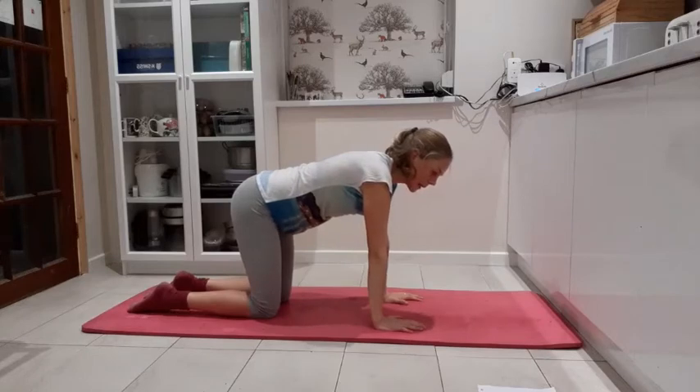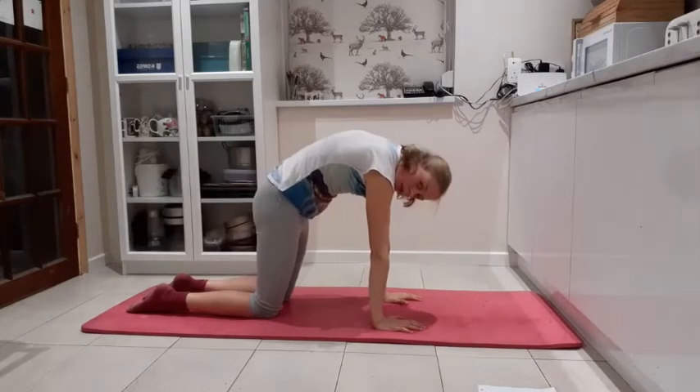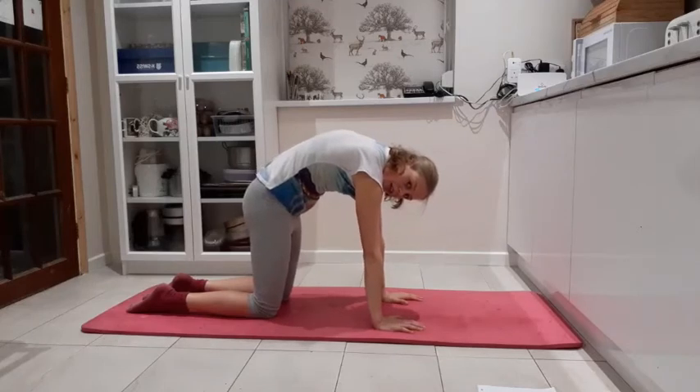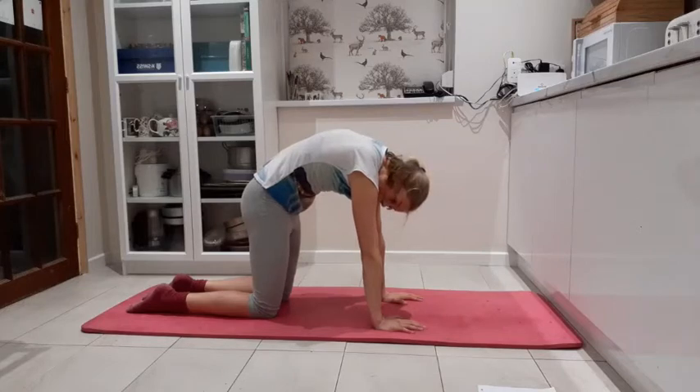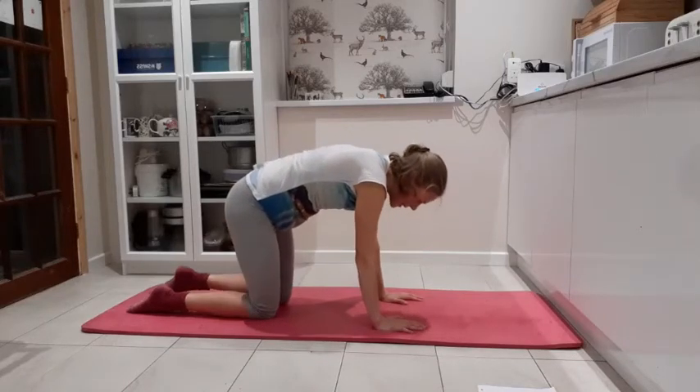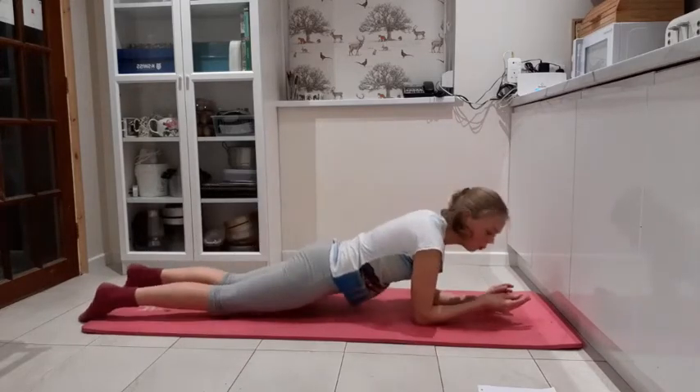Knees under your hips, hands under your shoulders, and we're lifting the top of the back. Tuck your tailbones in here, relax your feet, take your head down, chin towards your chest. You can really suck in and pull in your abdominal here. Couple of breaths. Release that back down, and we're going to go to that front leg pull — or the plank, some people call it the plank.